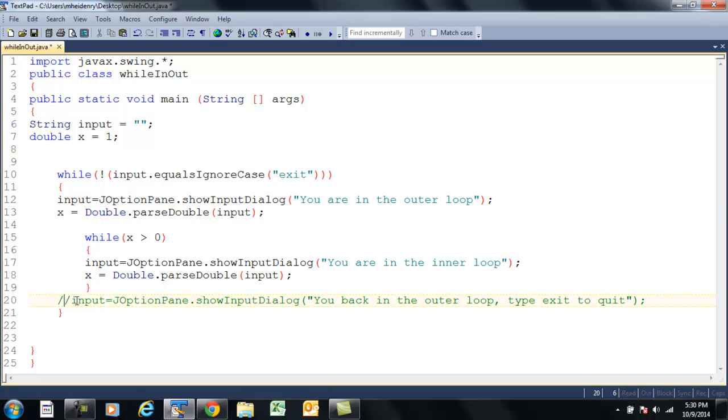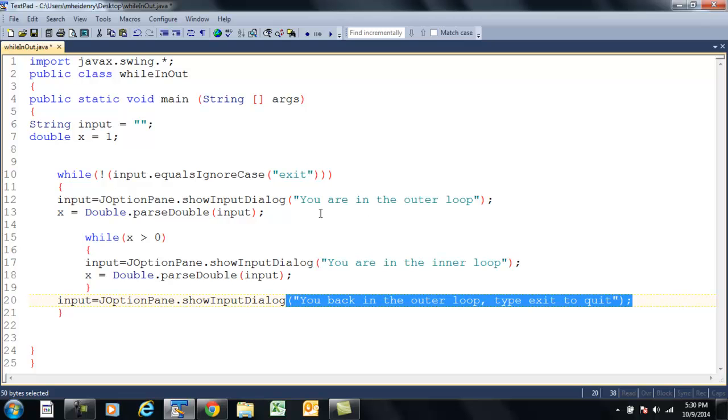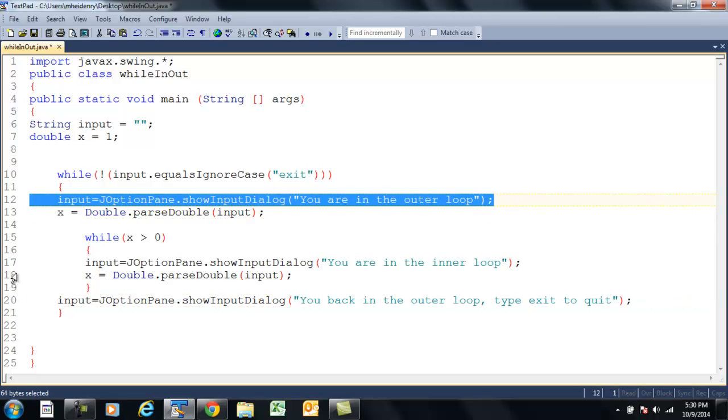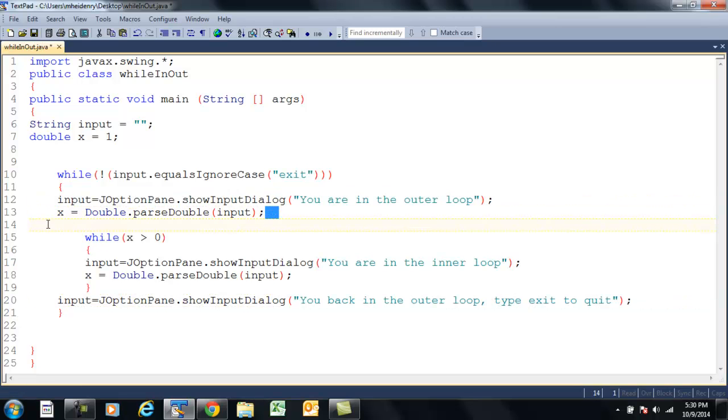So that's why this line is key to this program, because it's soliciting input, but it's not trying to parse it. So we can enter exit here and it will quit. If you enter exit here, it will crash just because of this line. So let's add another loop to this. Now, in this case, we're going to have to contrive a loop.